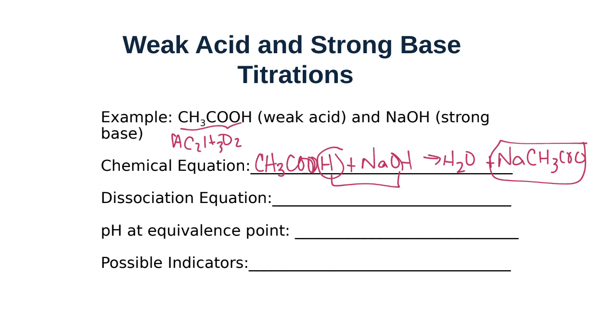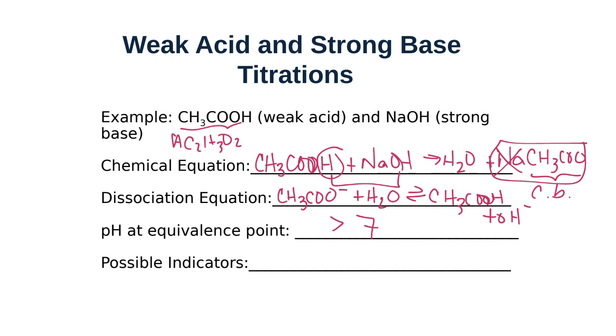And with that sodium acetate, the sodium came from a strong base, so we're not interested in it. And that acetate ion is now the conjugate base of a weak acid. So that conjugate base is going to interact with water, and bases are proton acceptors. We're going to reform the acid molecule, but again, it doesn't mean anything to us because that acid molecule would have to dissociate and release a hydrogen ion when we already have a supply of hydroxide ion left over. So the pH at the equivalence point is going to be greater than 7.